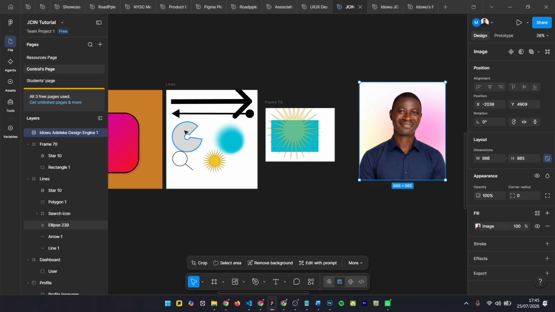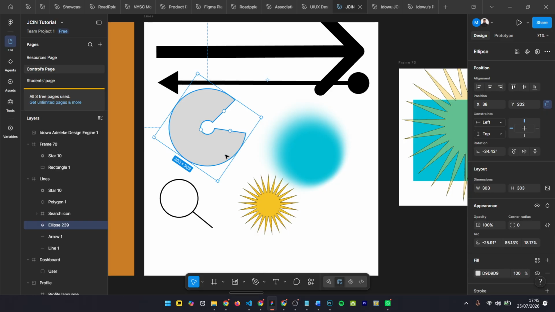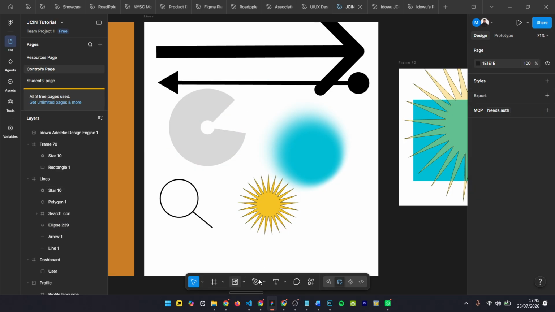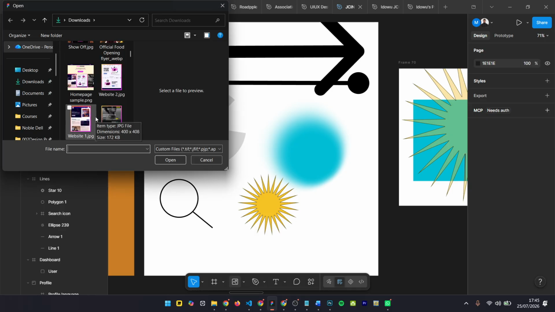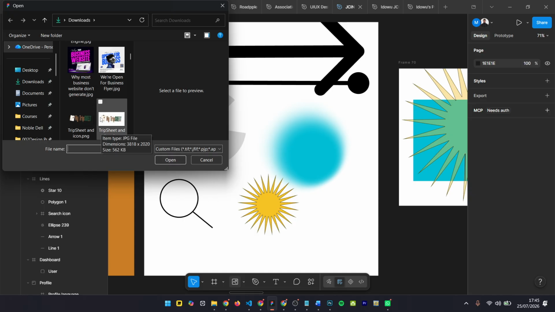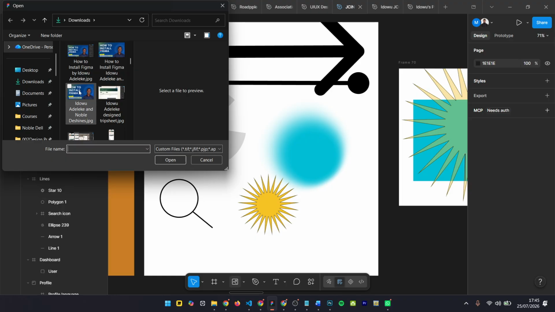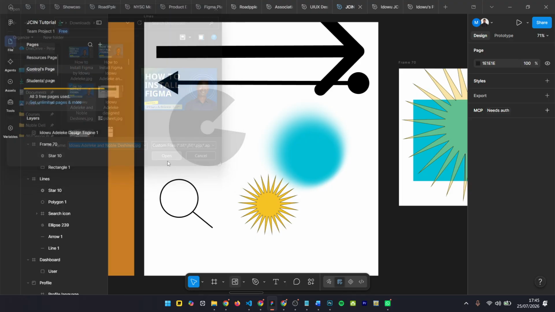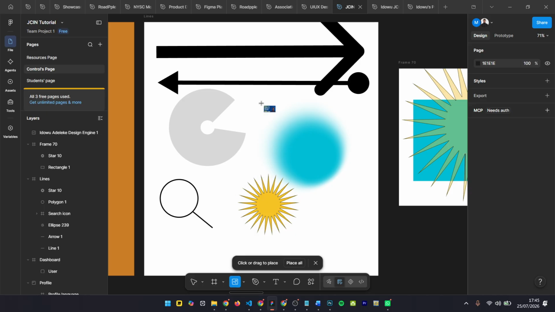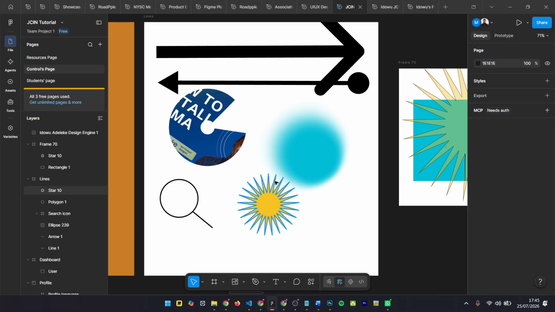Okay, and if you have any shape in Figma like this, let me click on this image again and select another image. Which one can I select now? I don't want to use these people. Okay, this is our first video. I designed this one in Figma. Let me just import it. So you can see now the same thing is saying that as you click and drag. But if I don't want to put it inside this shape, I can just override the shape and click on this. You can see now that it goes to that shape by default, just because I've not drawn it. Because it's thinking that that is the shape that I want the image to fill. Okay? So that's it about that.